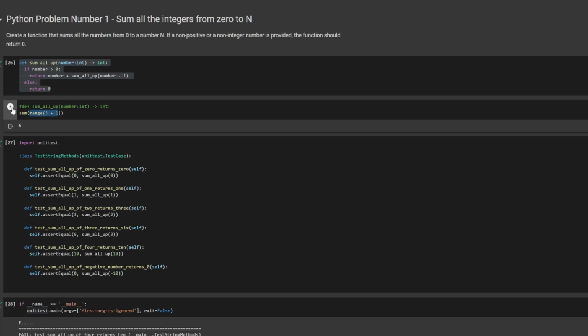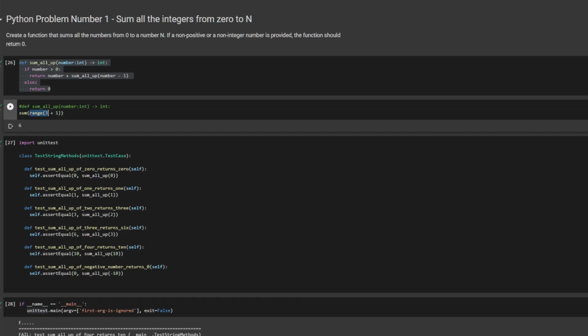So here you'll see, this is a lazy list, meaning that it only generates elements when you request an element from it. This is much more efficient, because right now we only have small numbers, but if we had, like, sum all up of 1,000,000, then if I just use a list, it's going to have to create a list of 1,000,000 elements, and only at the end will it give you a result. And that's not efficient at all. It's going to waste a lot of memory.